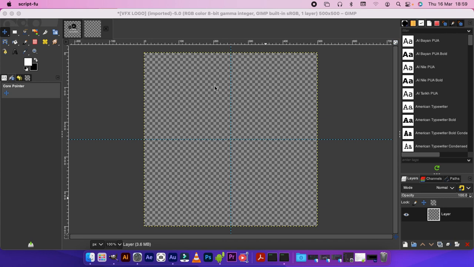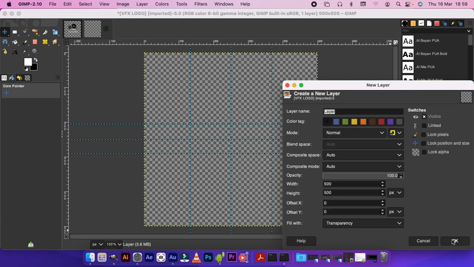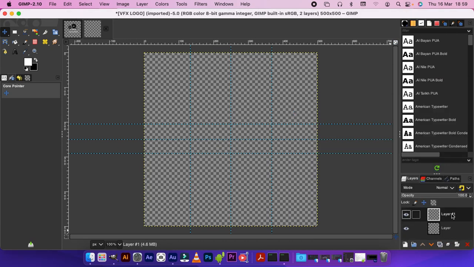Now what I'm going to do is drag more guides, which I need to use to create a shape layer. Alright, that should be fine, doesn't have to be perfect. And now we can go ahead and create a new layer. This we can rename to, let's just call it rectangle.